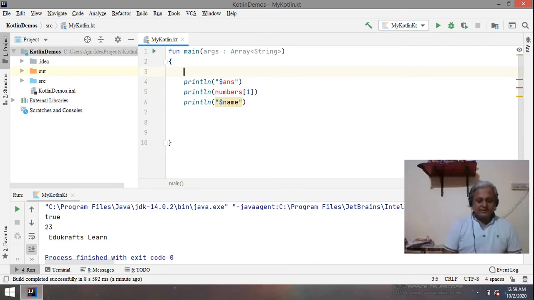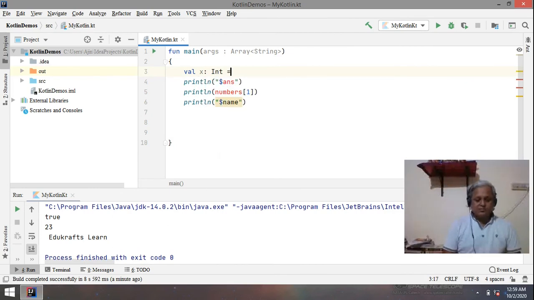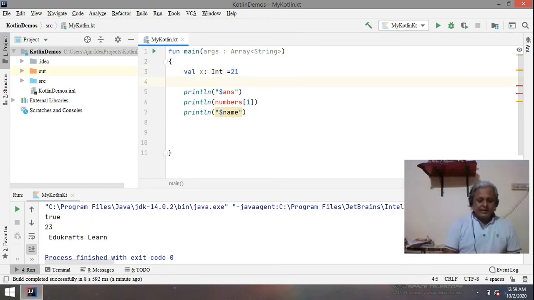So now here I take a val x which is of type Int and it stores a value 21. Then I have another value y which is of type Long and has the value of x.